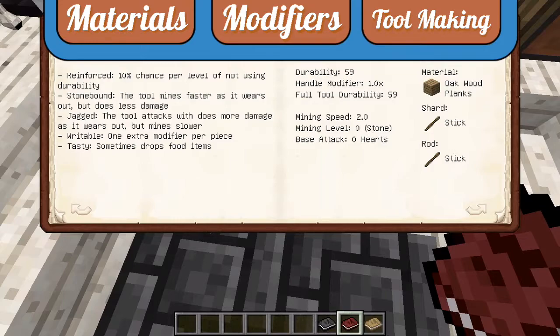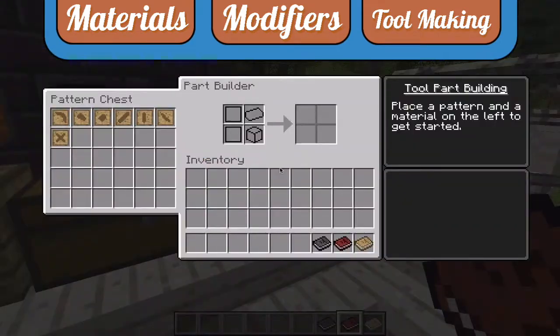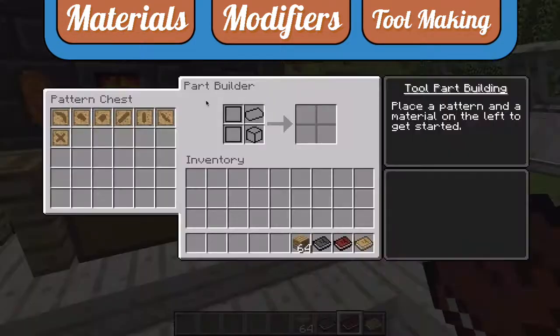So basically, whenever you, we'll go more in depth on this later. Whenever you use, let's get out some wood and a pattern. Don't worry, we'll cover this.